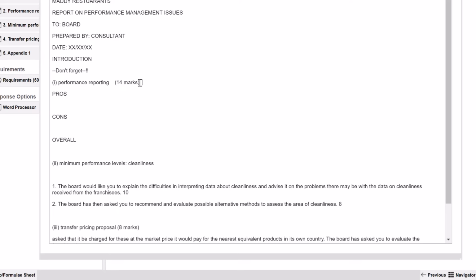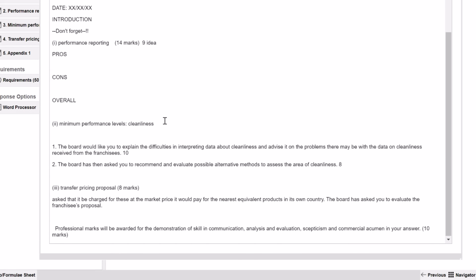And I can look at the marks. 14 marks. 1/2 of 14 is 7. And so 7 marks would be the bare minimum. But we need a little buffer. Maybe the marking team won't agree with all of our ideas. So let me add 2 to that. So let's say 9 ideas I'm going for here. Let's go to the next one.